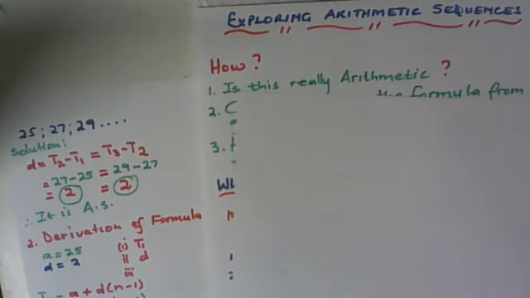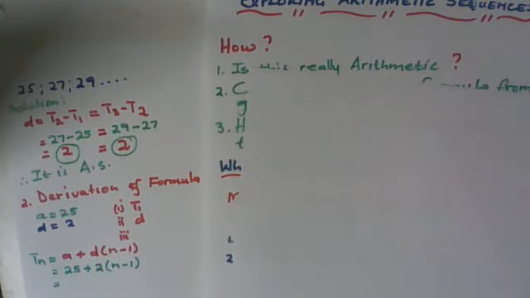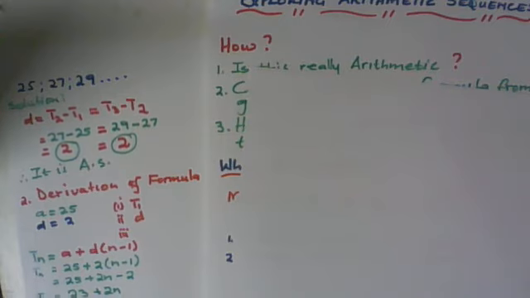And then what next? Your A is 25, and then D is 2, and it remains that because we don't have the value of n. So, we remove the brackets, that will be 2n minus 2. We have 25 plus 2n minus 2. 25 and 2 are like terms, therefore that will give us 23 plus 2n. Now, this is Tn. And likewise, guys, I want to show you something.